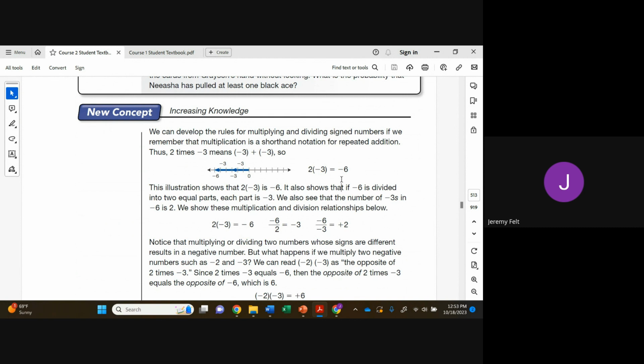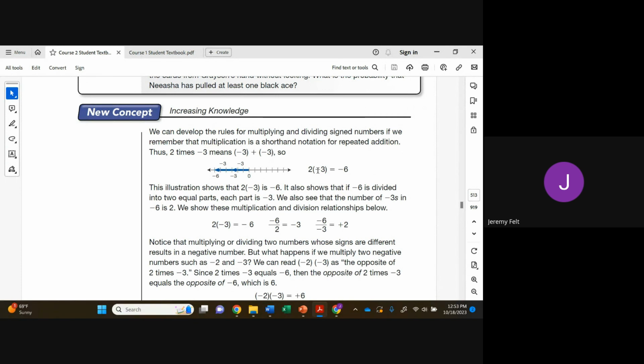So how I always remember it is if it's an even number of negative signs, then it's a positive answer. Like 2 times 5. Well, there are 0 negative signs. 0 is an even number. 2 times 5 is 10. It's pretty simple, and they're all positive numbers that we've been doing since kindergarten. But if there's, like this example, 2 times negative 3 is negative 6 because 1 is odd. There's one negative sign. And if we went negative 2 times negative 2, that would be positive 4.